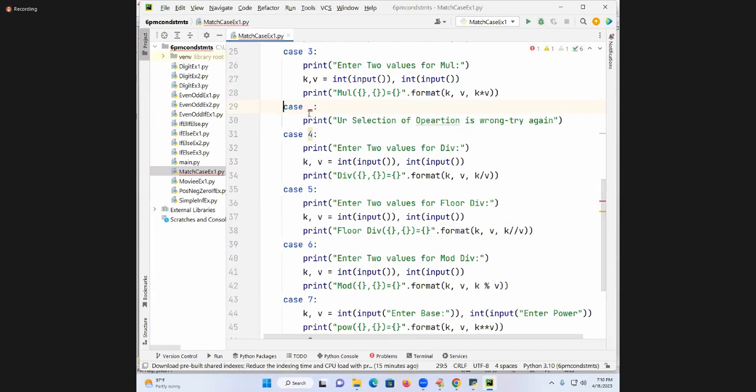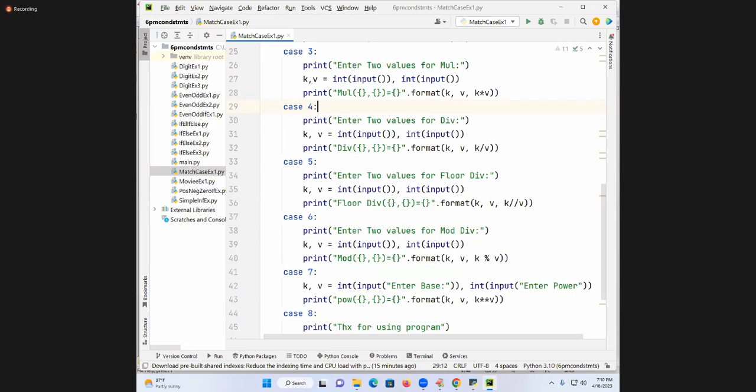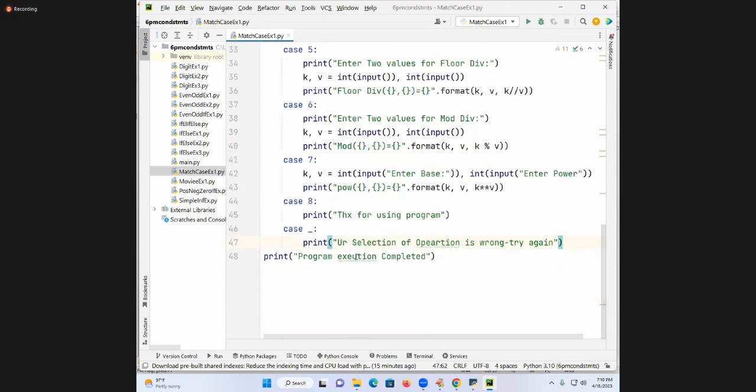So coming to the point back, you cut this and totally write it which side? Last you need to write. Go to the last part of it. I'll write here. I hope you are understanding the meaning of what? Selection of operation is wrong. Where to write it? What is this known as? Default case block.